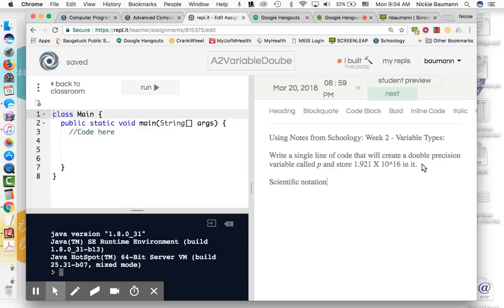Yep, she said it's okay. So what it's basically saying is, hey, the E is correct for scientific notation. It's not recognizing E as a letter, it's recognizing it as a notation of scientific notation. So you're good.